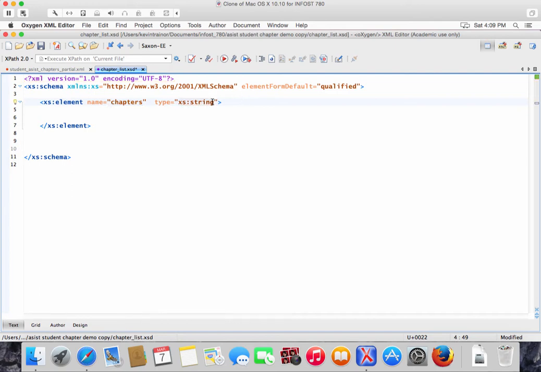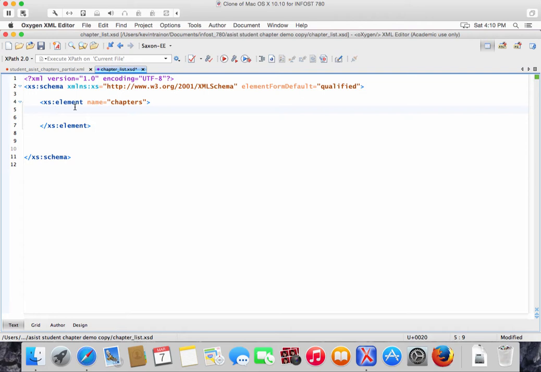Now if you don't give it the name of a type in the type attribute, then you have to declare it locally. You have to enclose it. That's what we're going to do now, because we have a complex type and we don't want it to be one of the named types, because we don't want to show that feature yet. So we have to enclose a type.